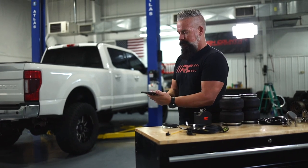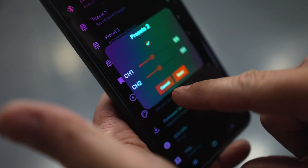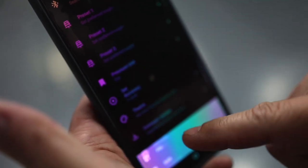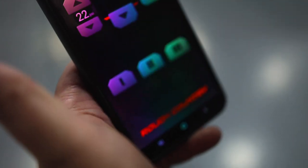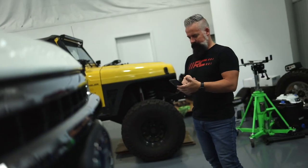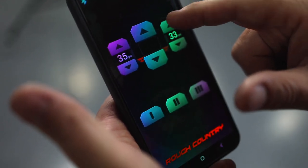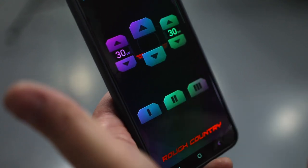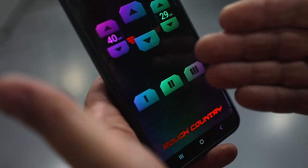Now let's take a look at the free app. Here's the interface — go to settings and you can set your presets here as well. Preset one at 30, preset two at 55, preset three at 75 — those are just random numbers, you can set it to anything you want. You can adjust the pressure unit between PSI and bar, set your level of accuracy, and choose a dark theme or light theme. You'll do your firmware updates here and the interface is very intuitive. You can use the center to adjust both bags simultaneously, or use the individual sides to adjust for an uneven load. Here are your presets — it's really self-explanatory and a great user-friendly app.